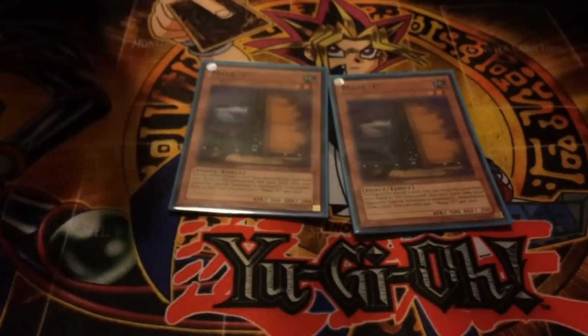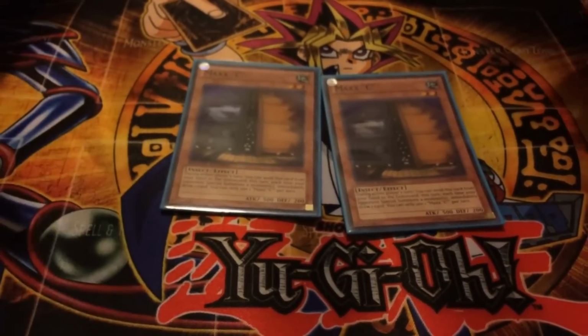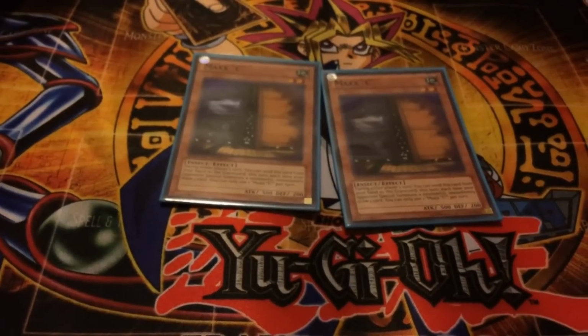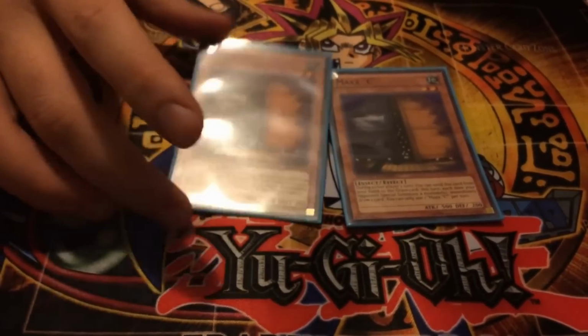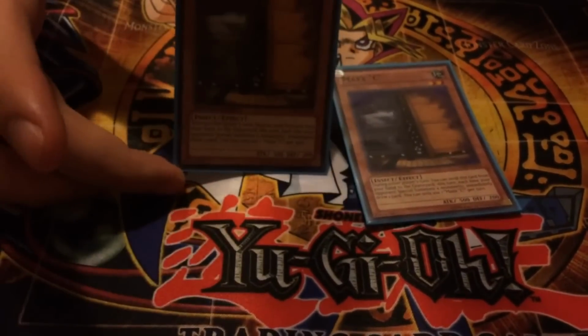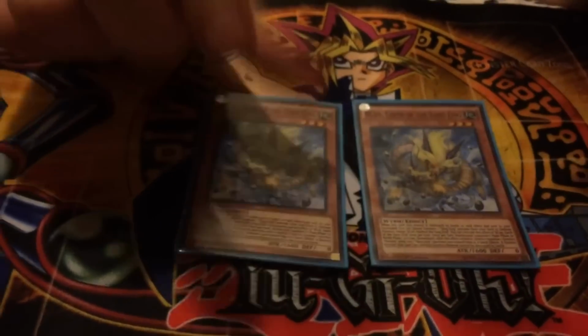I play 2 Max C. I like Max C because it gives the deck consistency, and I'm in a lot of decks right now, especially someone like crazy like Satellarknights. Bed bug card. Aren't those supposed to be bugs? Yeah, they're insects.